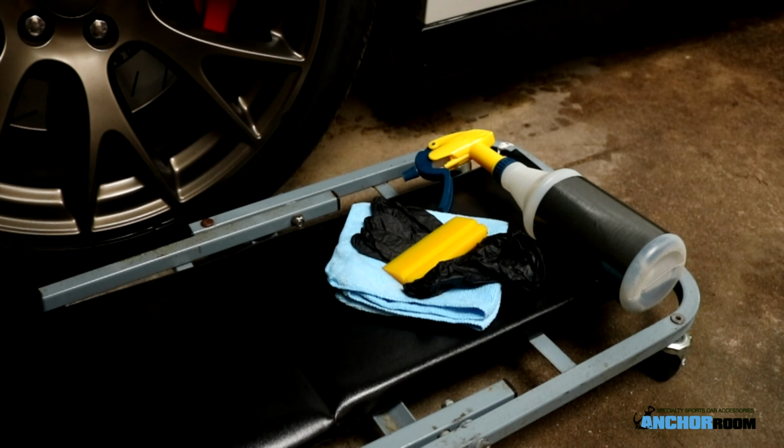Today we're going to illustrate the installation of our paint protection film on this Dodge Charger. In front of you, the tools that we're going to use today. We have a microfiber towel, a yellow flex squeegee, some gloves, and our slip. Our slip is actually the application fluid that we're going to use.